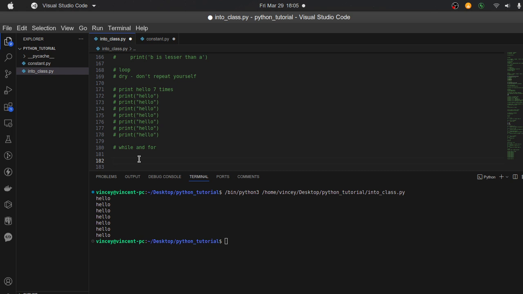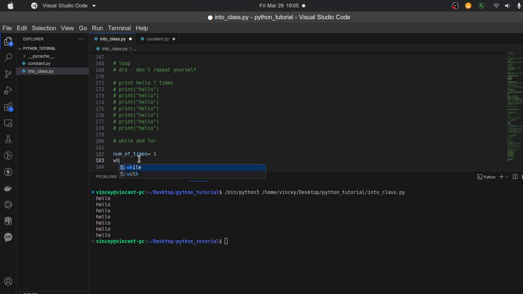So I'll create a variable, say number of times. This is the number of times I want. I'm assigning it to be, let's say, 7 times. Number of times for now is 1, because I have not started. So while I'm using my loop, while number of times is lesser than or equal to the amount I'm going, which is 7.